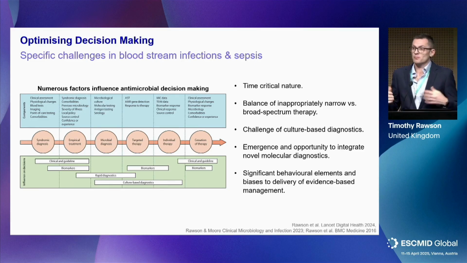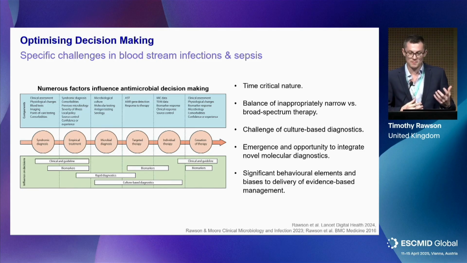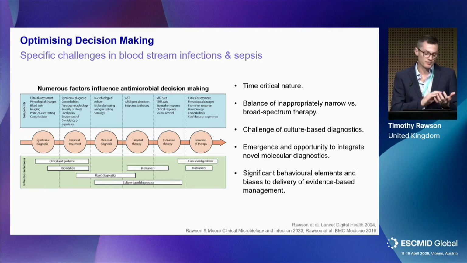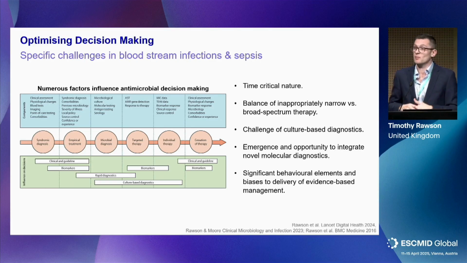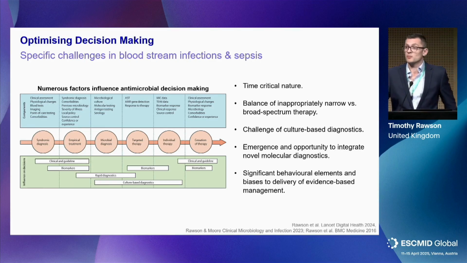If we think about patients presenting with septic shock, there are also additional challenges there. There's that time-critical nature of us needing to make a decision. There's the perceived risk of balancing inappropriately narrow-spectrum antimicrobial therapy versus inappropriately broad-spectrum therapy. There's the challenge of the turnaround time delays we have in culture-based diagnostics. And there's the importance of thinking about how we can optimize new technologies as they come online, like molecular diagnostics, to optimize decision-making for patients where it really matters.